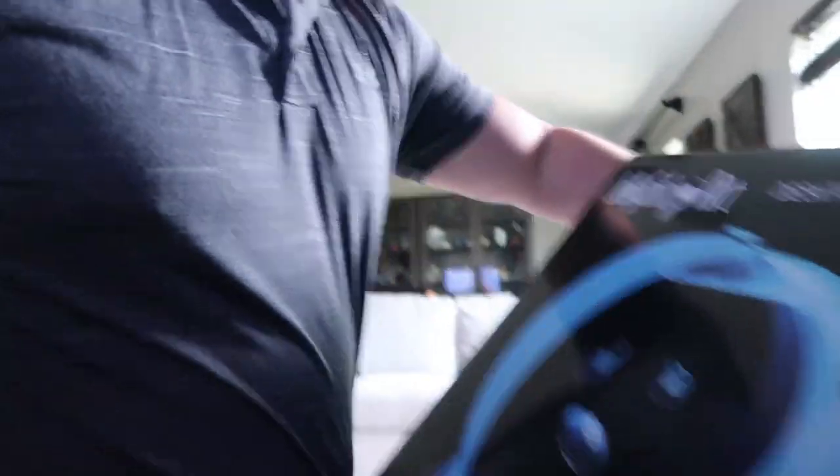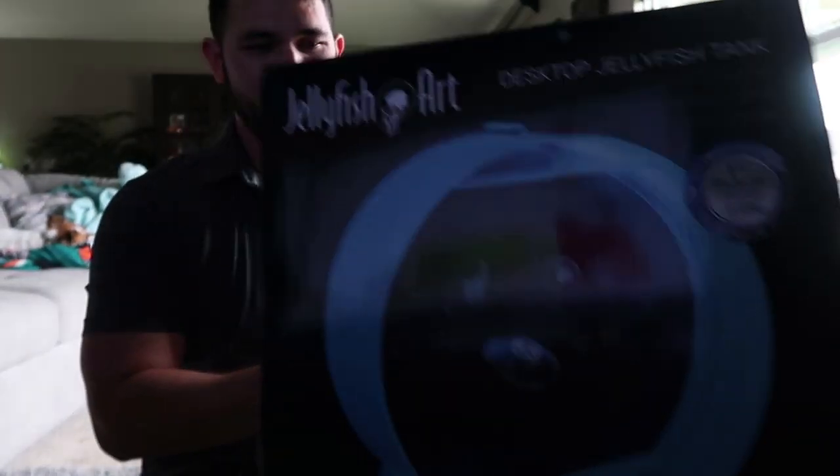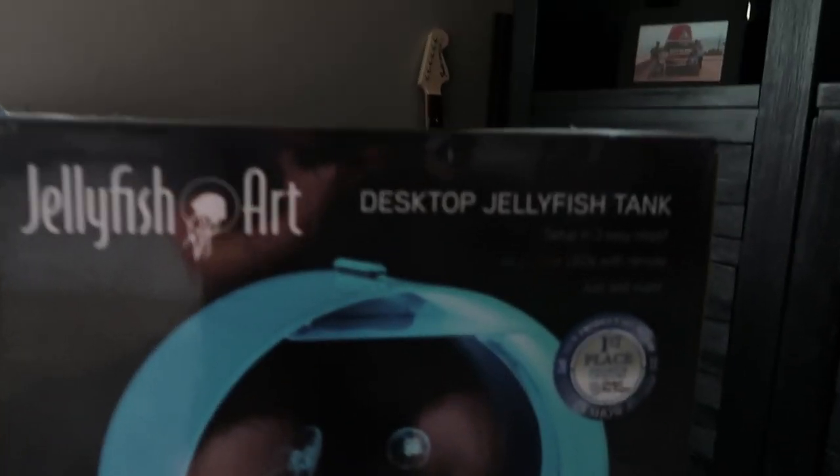With that being said, I want to show you guys something pretty cool I haven't really shown on the channel. This was something I used to have when we lived in California — since then we had to get rid of the old ones. Without further ado, let me go ahead and show you guys what I'm talking about. Camera down — my jellyfish tank. I'm talking about real, legit, living organisms: jellyfish.